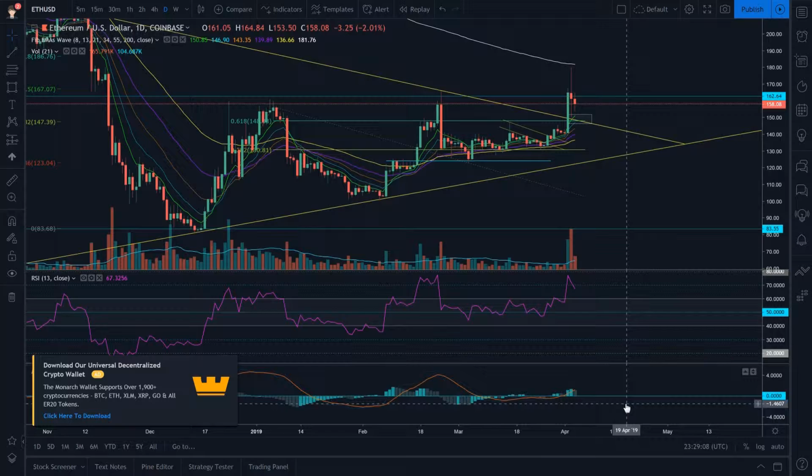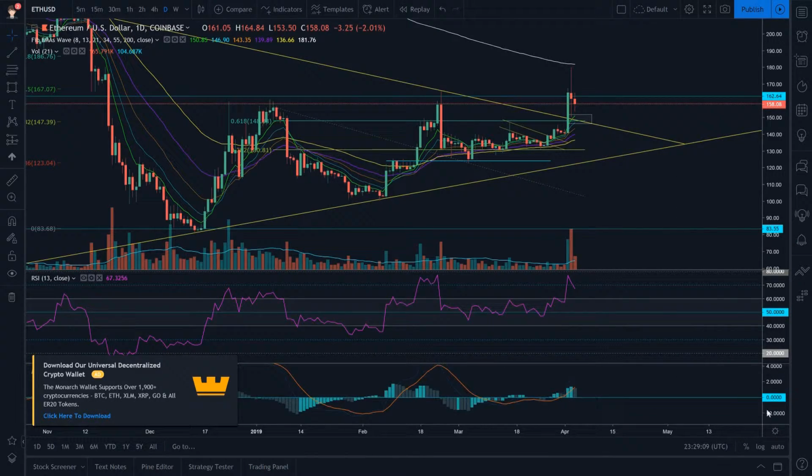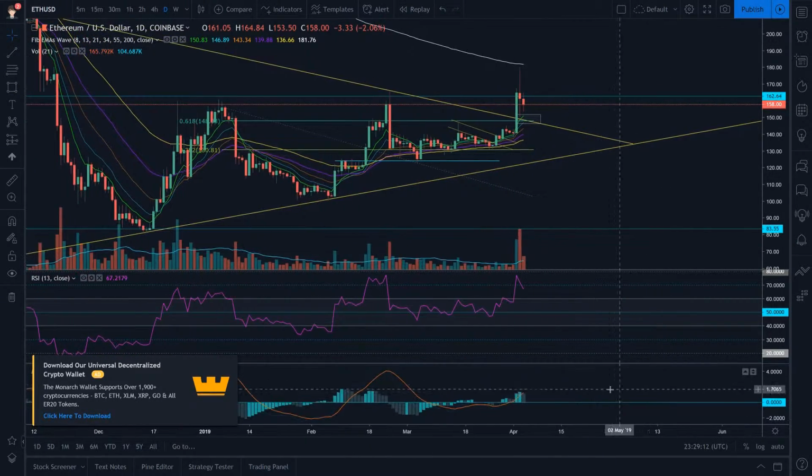Let me take this out here. As far as momentum goes, again, signal line is above 0. The histogram's down ticking just a little bit, but that doesn't bother me too much. RSI, we're coming back out of the 70 zone, which is fine. I'd imagine we need to come down and retest the 60 range.